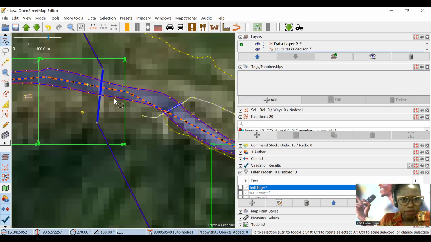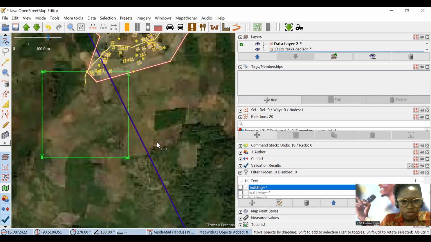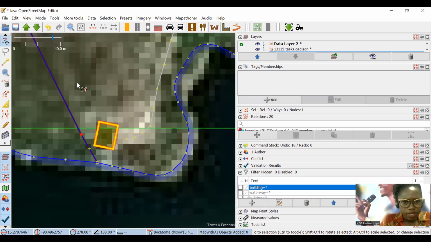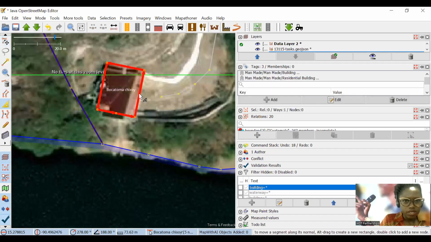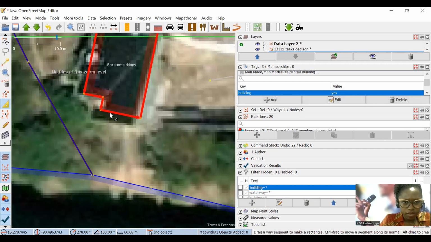I don't know, I think it's a misalignment or something. Anyway, since I'm not sure of it, I'm just going to move it away from this, and then I will adjust it. I want to square it and make it look like the way it appears here.